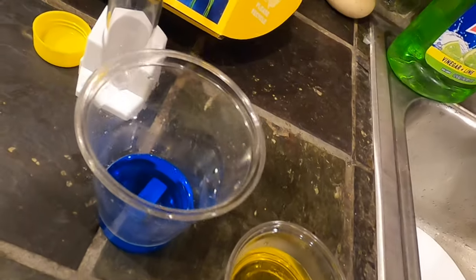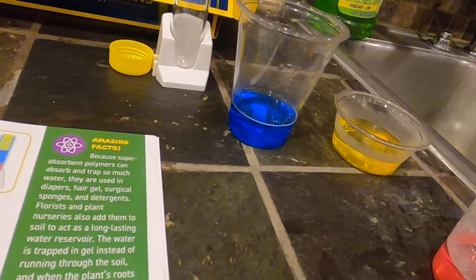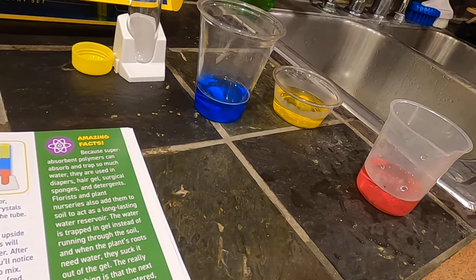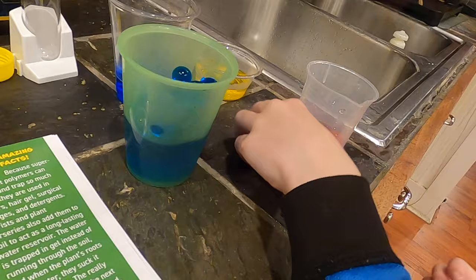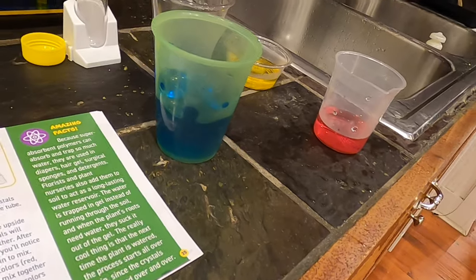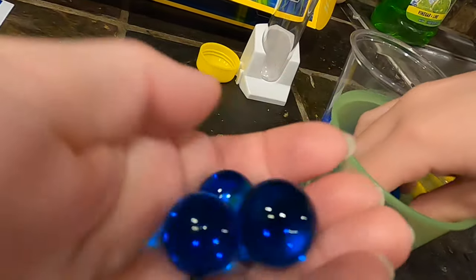So that is the principle behind what we're going to be doing now, and what he was trying to show you earlier about the Orbeez. Orbeez are actually that super absorbent polymer substance. So come show us some Orbeez, because those are made of the super absorbent polymers. Those are the ones that expand. They are little balls and then they just get big. These are already big, fully grown. We colored those. We put them in coloring, and they absorb the color along with the water. So they went from that clear that you saw to blue, and that might be somewhat what we're doing in this experiment, and we're going to find out.